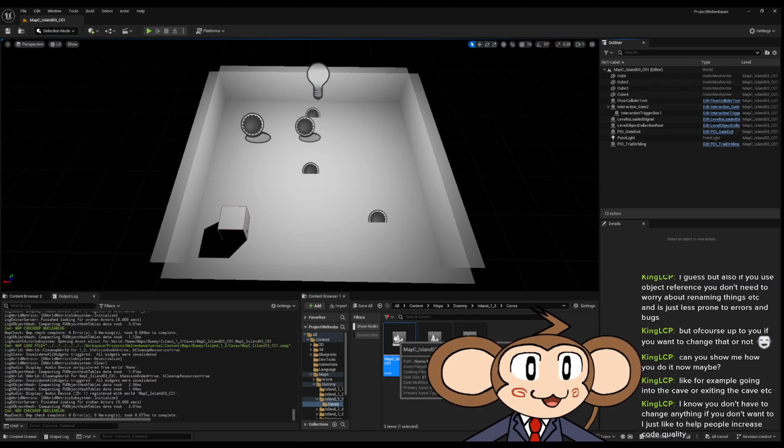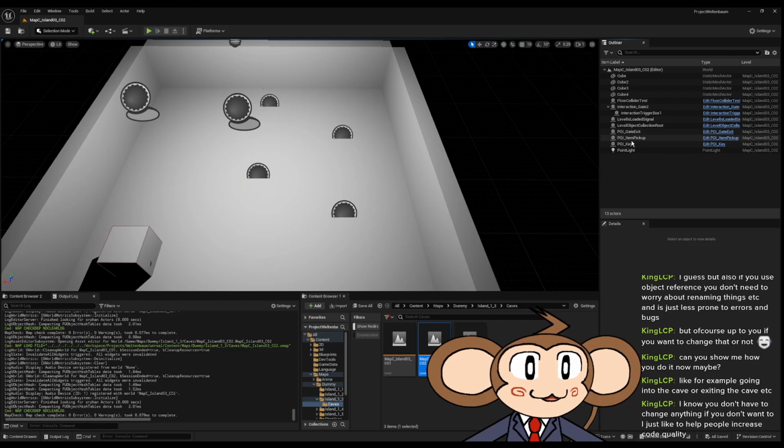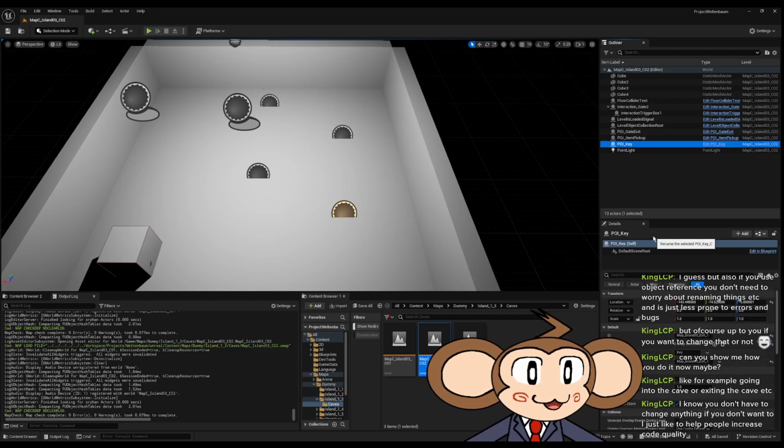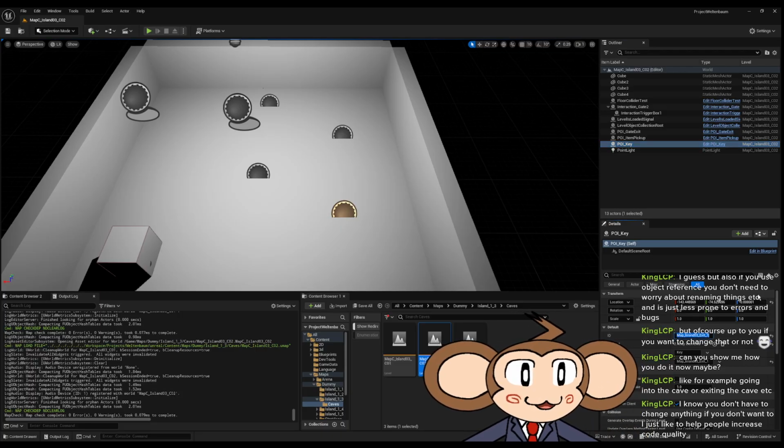Caves. Where's the key? This one. Also wrong now. They are all wrong.